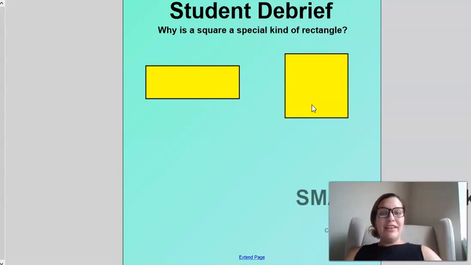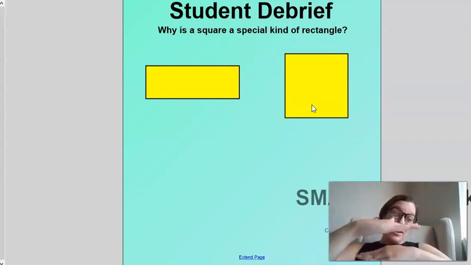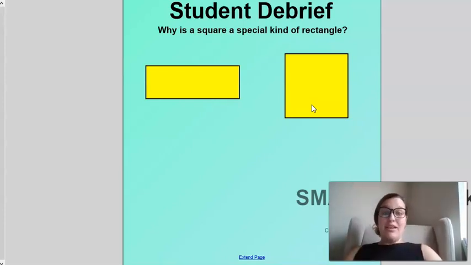Very, very good. So today we learned about rectangles, and we learned about squares actually being rectangles, but what makes them different is that they have all the sides the same length, whereas a rectangle has 2 long sides and 2 short sides. But both squares and rectangles have 4 corners or points and 4 sides, and they're closed.